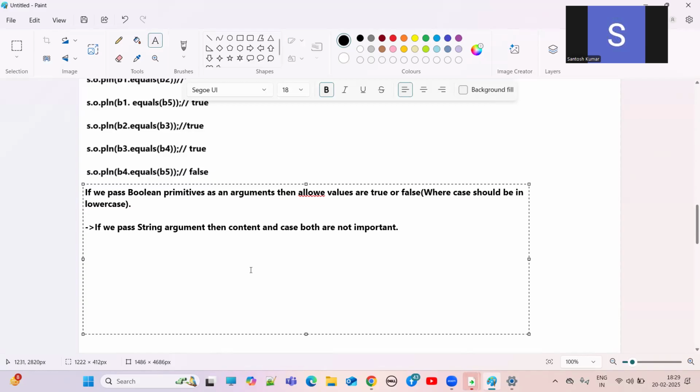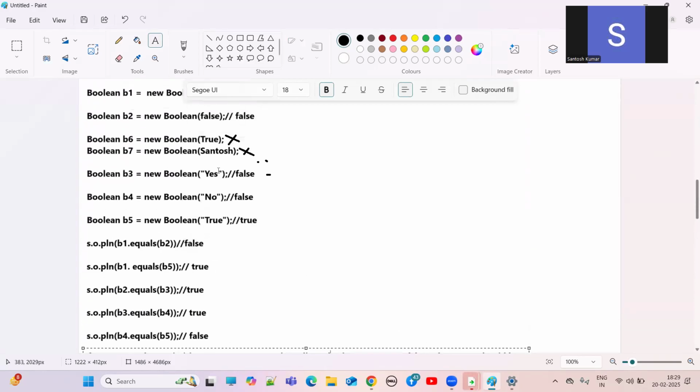See here I am passing s. The content need not be either true or false. See here yes, here no. If you want, you can pass Santosh also. If you pass Santosh as a primitive, we will get a compile time error. But if you want to create a Boolean wrapper class object by passing Santosh as a string type, you can pass it, and the compiler will not throw any error here.